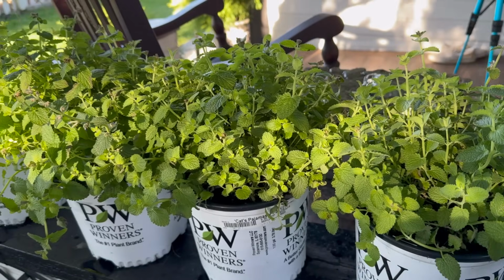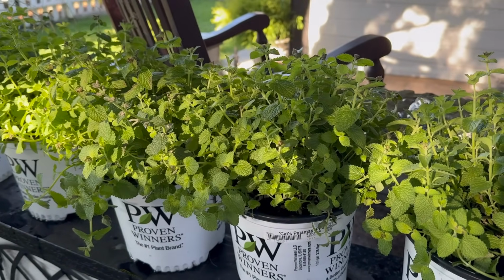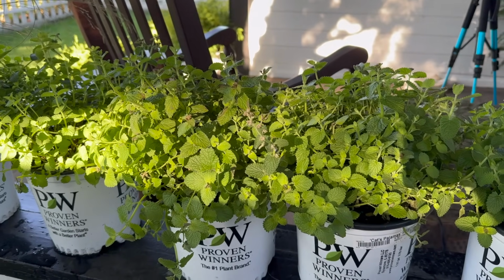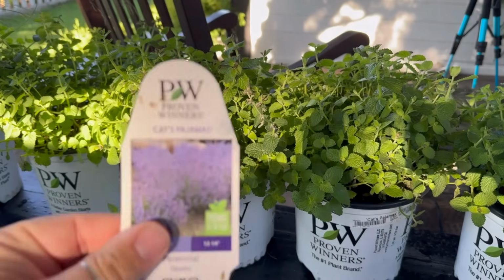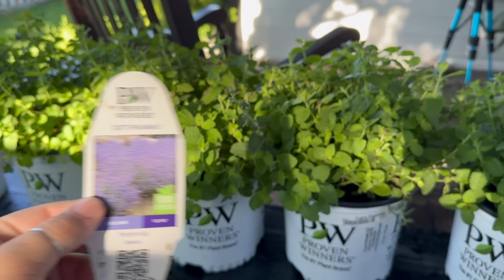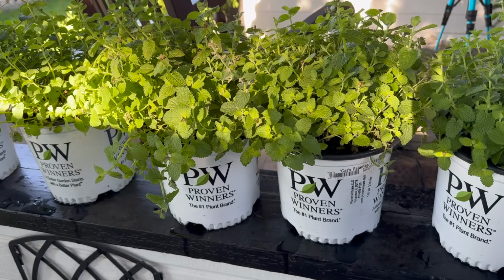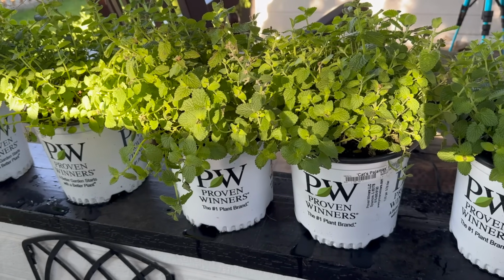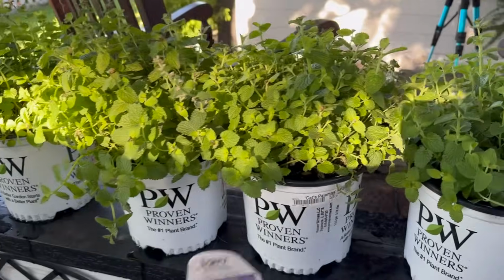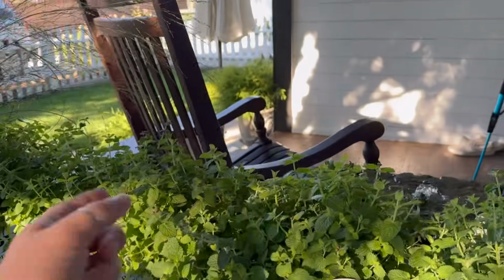This one I really wanted to try because of the amount of blooms that it's supposed to push out. I don't know if we'll actually get blooms this year because I'm just now getting them in the ground. I just received them. But they should do exactly that right there. So full sun lovers, Cat's Pajama. I have 5 of them, so we're gonna do all 5 pretty close together just because they only get about 14 inches tall and wide, up to maybe 18 inches at absolute most. So these ones I think will be perfect, and these are huge plants, so this should be instant impact for me. And of course, Freya just joined me up here.